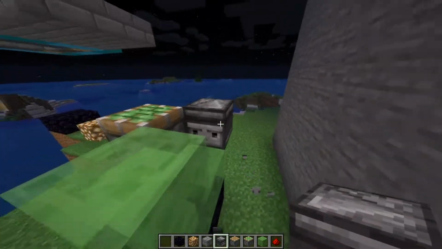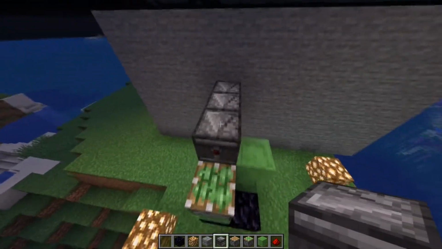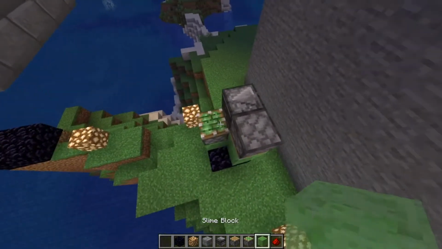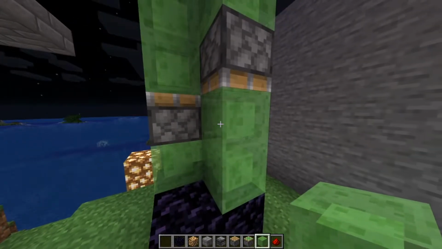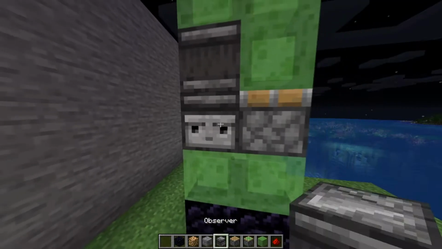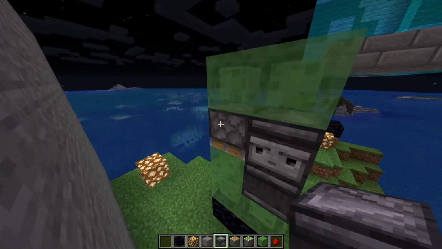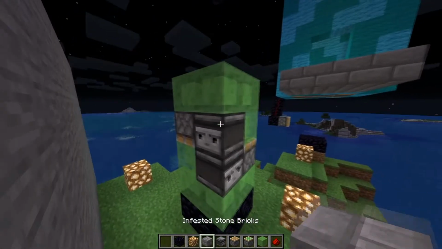I think you need it to be facing that way, and then one here, and this one faces down, and then you just put slime blocks there. So it's basically these here on the bottom, and then you have the observer and the sticky piston, and it pushes the top section up, and then it basically uses the other piston section to bring the other one up as well with it.